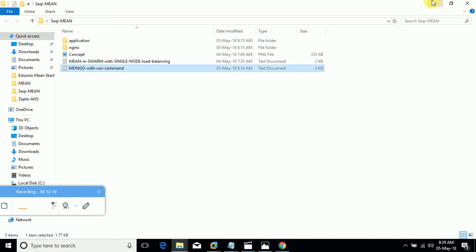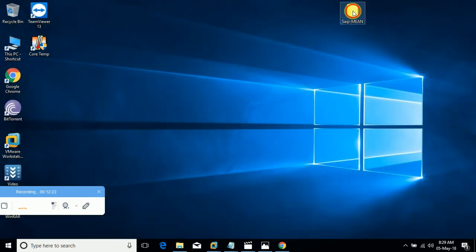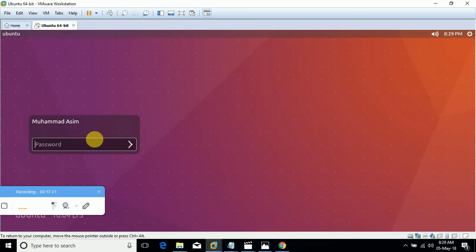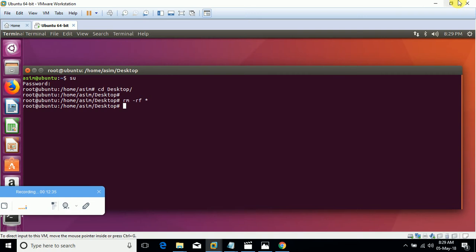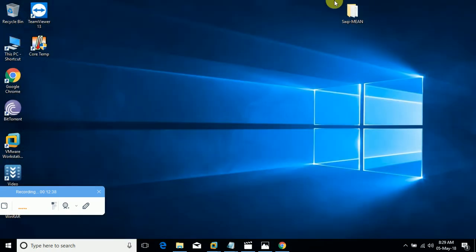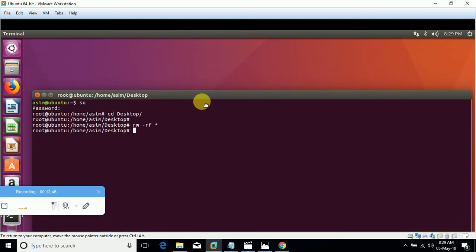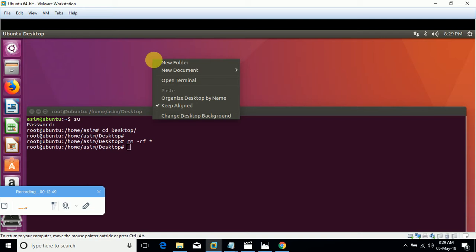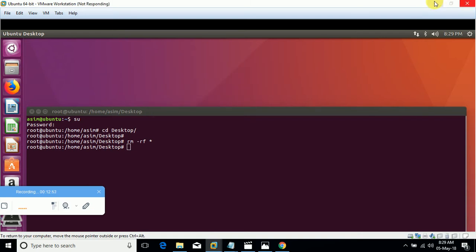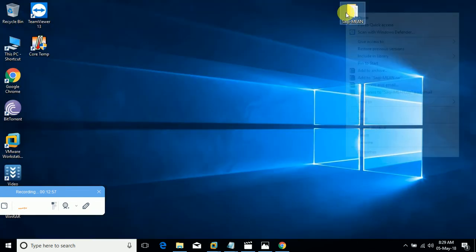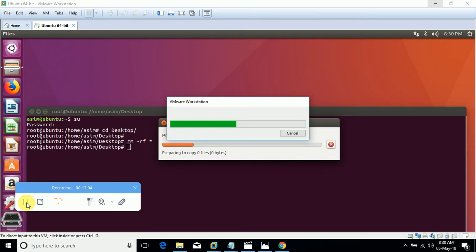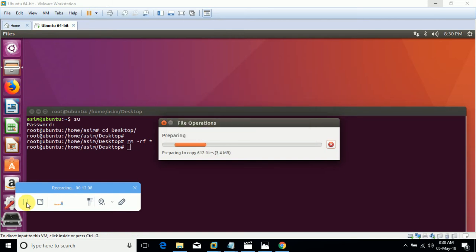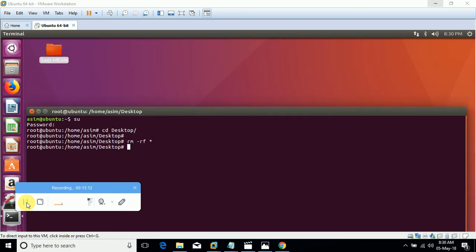Now the next step is that I'm going to copy and paste our actual project in my VMware virtual machine, and I'm going to show you how you can use this in your testing and production environment. Simply, I'm going to copy this into the VMware. Let me copy this. I'm copying this folder in my virtual machine. It has now been copied. It is very simple.